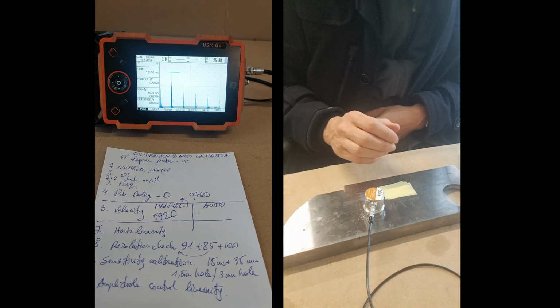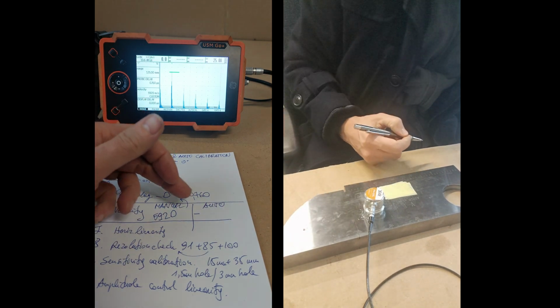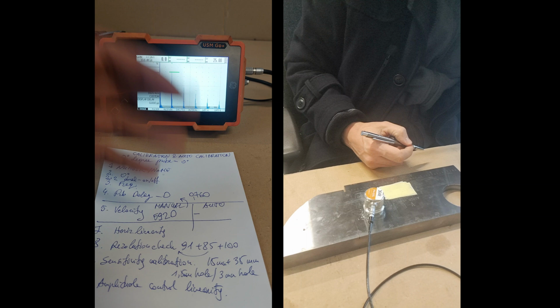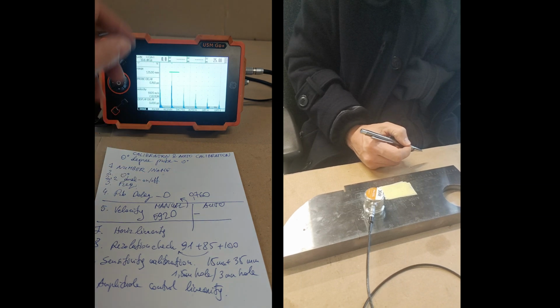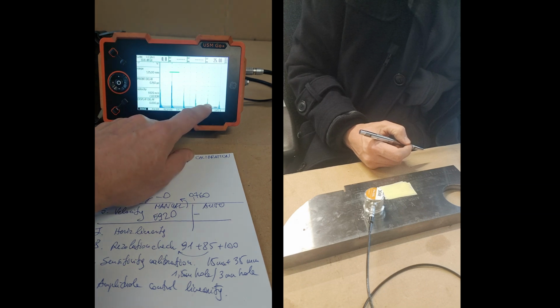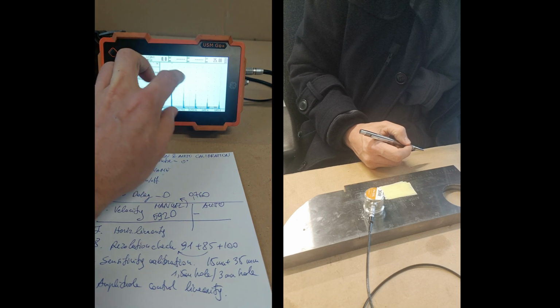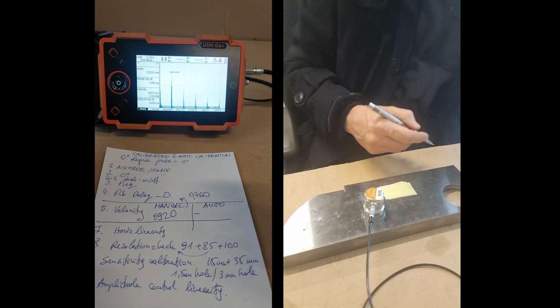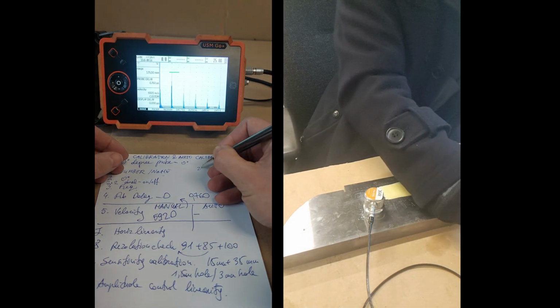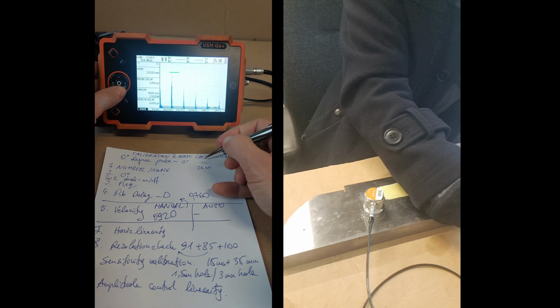So, okay, now I'll do the same thing with autocal. I will not put the velocity, okay, it's there, but it will calculate it once again. I will put the gate on the first one at 25, then on the last one at 100. Make it auto calibrate the velocity and the probe delay, and then check once again. So for this one, the first one is 25. I'll check then what autocal does.